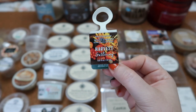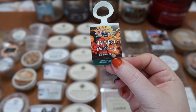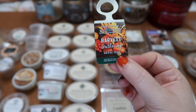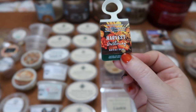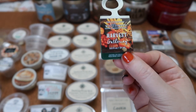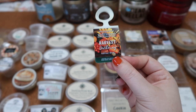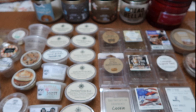The last wallflower is Harvest Gathering — one of the wallflowers from several years ago before they changed the shape. It performed perfectly. The scent was so strong it not only scented my master bathroom but also my master bedroom. I love the scent — it has this sort of mixed berry, apple, spicy kind of vibe. The wallflower worked wonderfully. And that is all of the body care, hand soaps, and random bits — I will move right on into the wax melts.